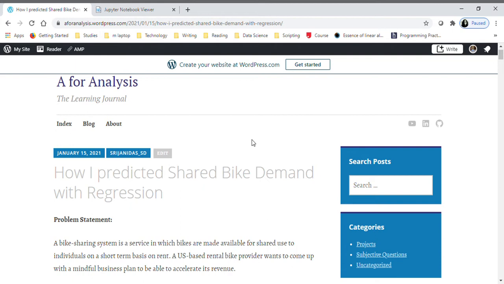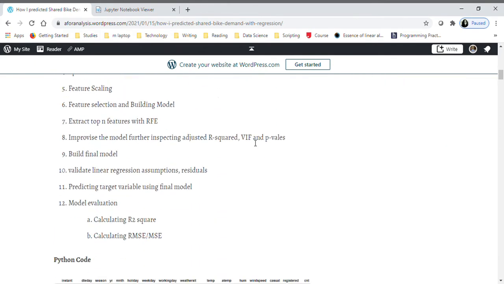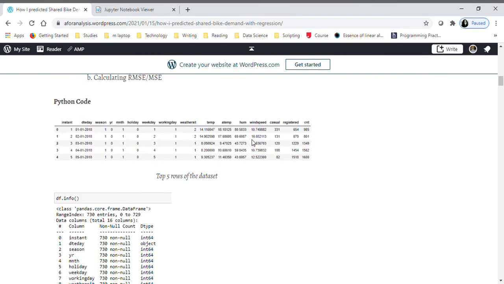So as a data analyst, our goal is to predict the demand with the help of regression tools. So first we'll look at the data and we'll go ahead with the analysis.